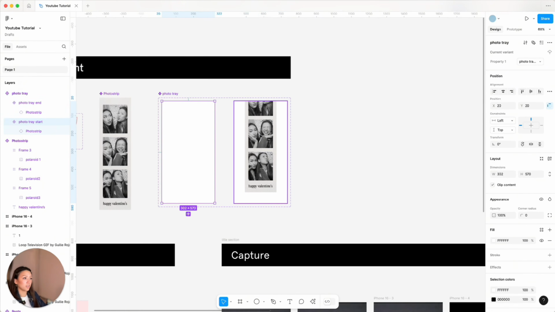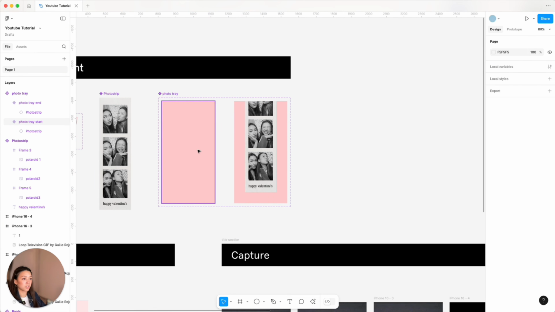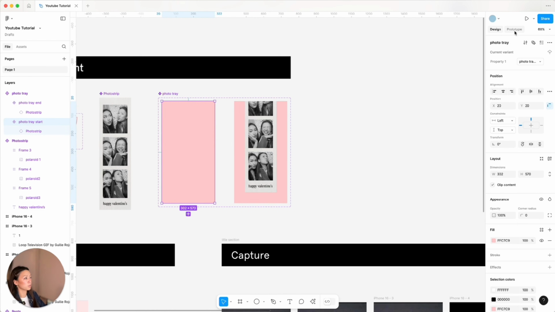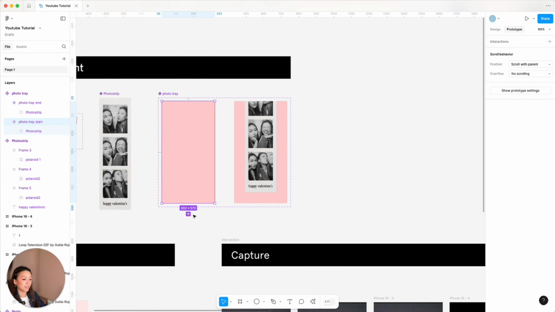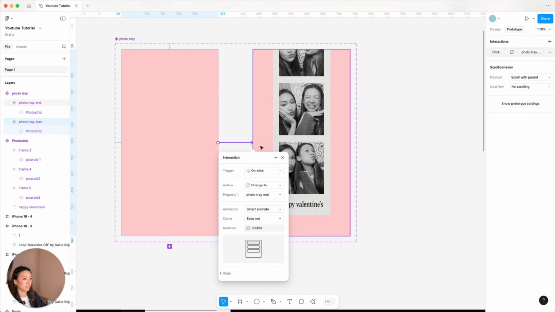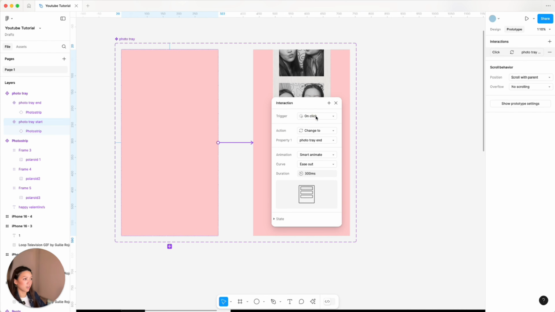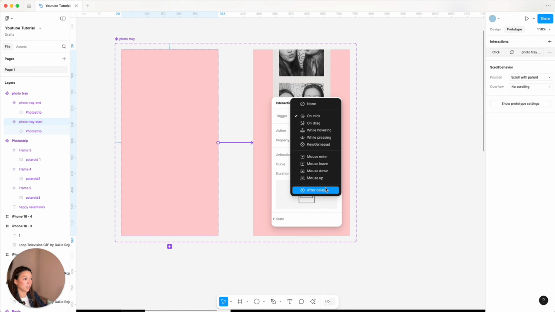Okay, let's add a little color to this photo tray. And we're gonna connect these two together, or we're gonna animate them. So we're gonna head over to the prototype mode, and then we're gonna drag the arrow from the starting state to the ending state, and then we're gonna do after delay again for this one as a trigger.